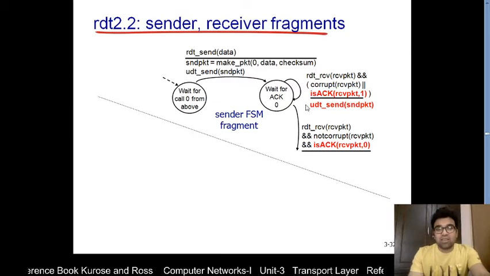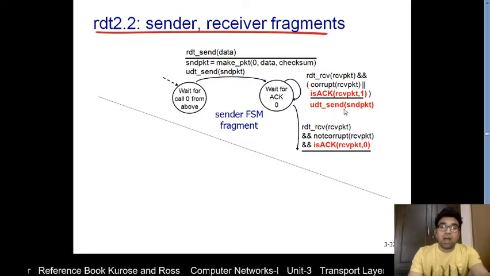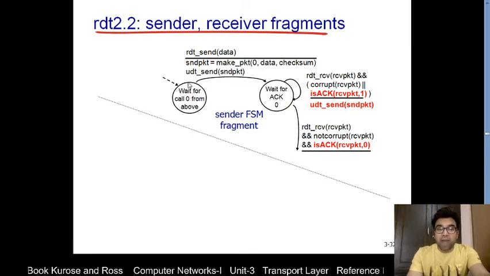In this case your sending side will do nothing, it will just retransmit the packet again. Why? Because either your packet is corrupted, or the receiving side is sending the acknowledgement of the last received packet, because you can understand it by seeing this one. This acknowledgement is of segment number 1, which this sender sent before this segment number 0. So in both cases, your sender will retransmit sequence number 0 to the receiving side.